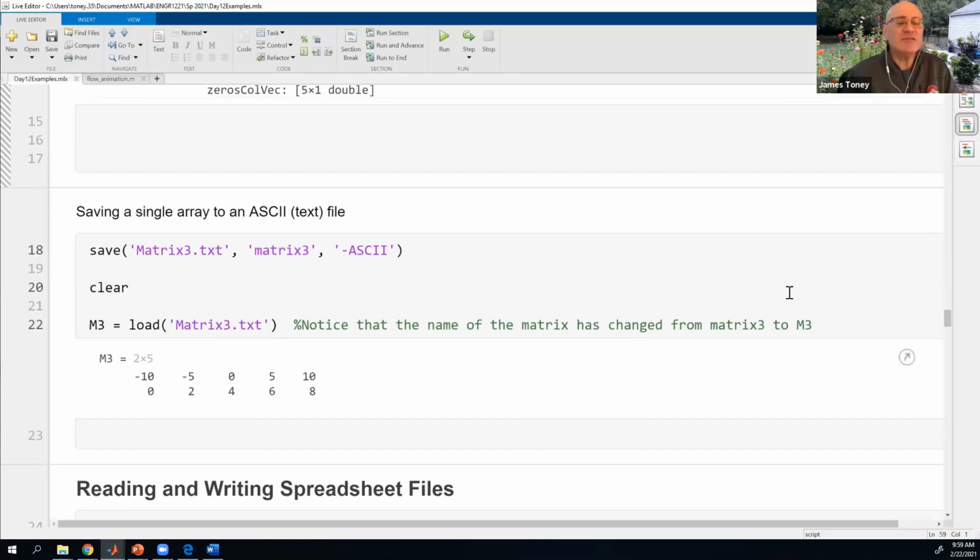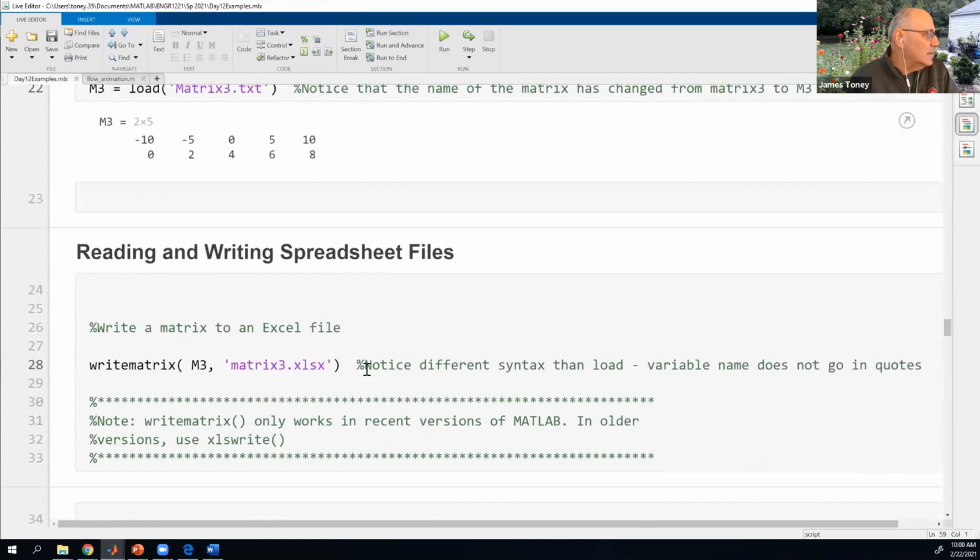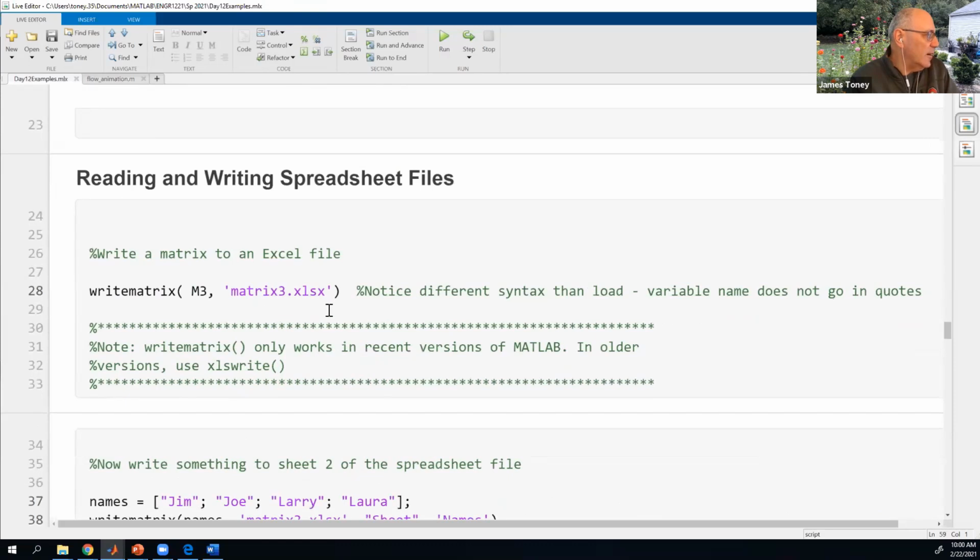And the answer to the question in the chat is, I have no idea why they changed. Because I kind of, well, actually, maybe I do. Because we sometimes found people would have trouble using xlsread and xlswrite, especially on Macs. Because it just has to connect to the Excel license probably. And sometimes I had trouble doing that. All right, so with readmatrix, writematrix, you don't have these problems with trying to deal with Excel.